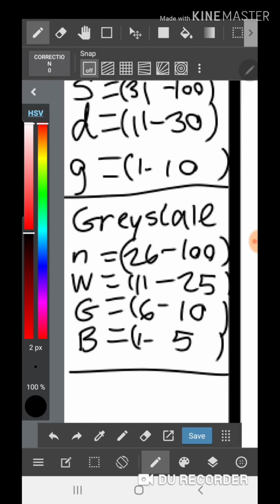Other than that, if you get two N's, you will be completely unaffected by the grayscale gene, or excuse me, the dragon will be totally unaffected by the grayscale gene. And that's very likely with a fire dragon. Now, if you get two W's, you'll obviously have a white dragon.